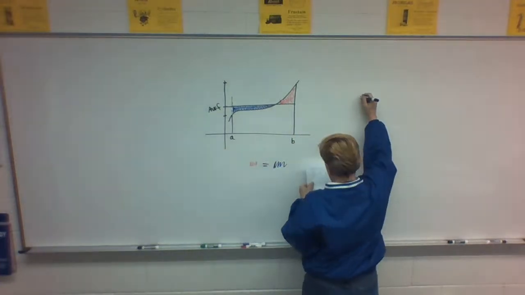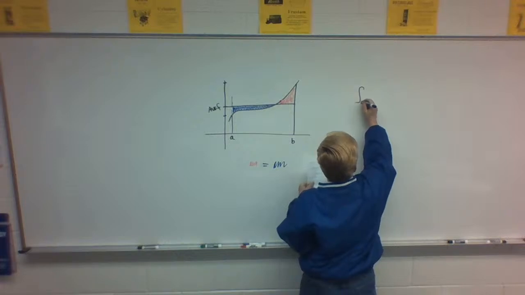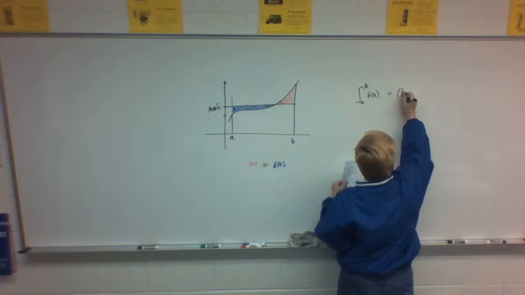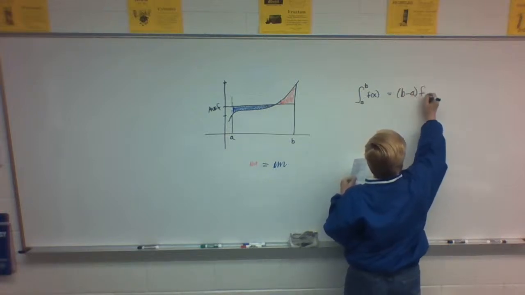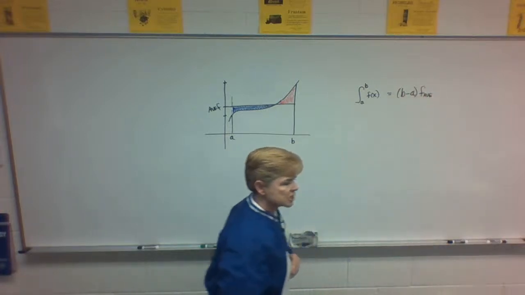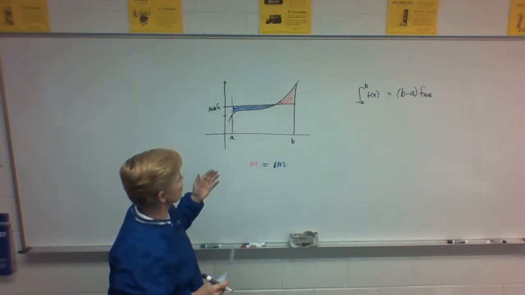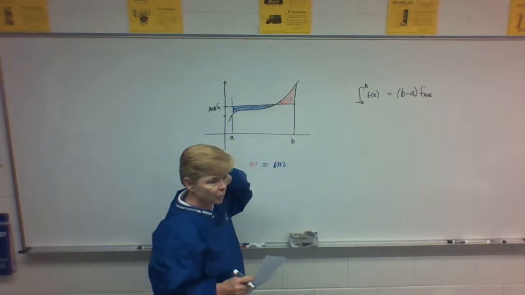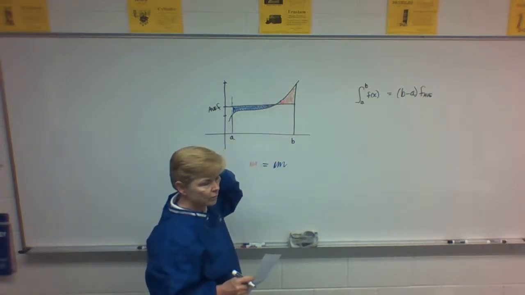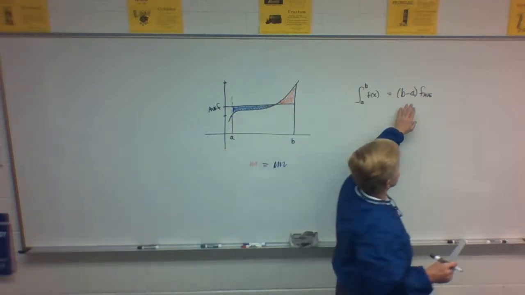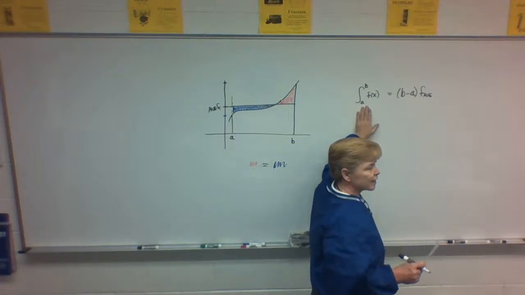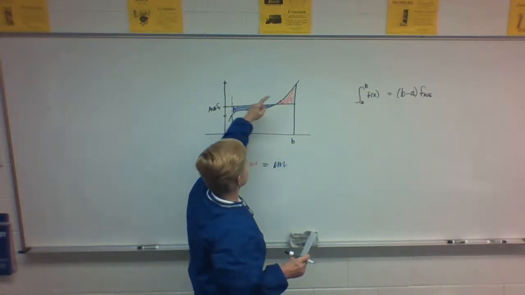The area from A to B of f of x must equal b minus a times the average value. The rectangle has to have the same area as the area under the curve if I find the right spot so that I add in as much area as I lopped off. It would have the same area. Do you agree? Or not? Yes, no? So this is the area of that rectangle that I found by drawing the line appropriately. This is the area under the curve, and they must be the same since I added on as much as I took off.